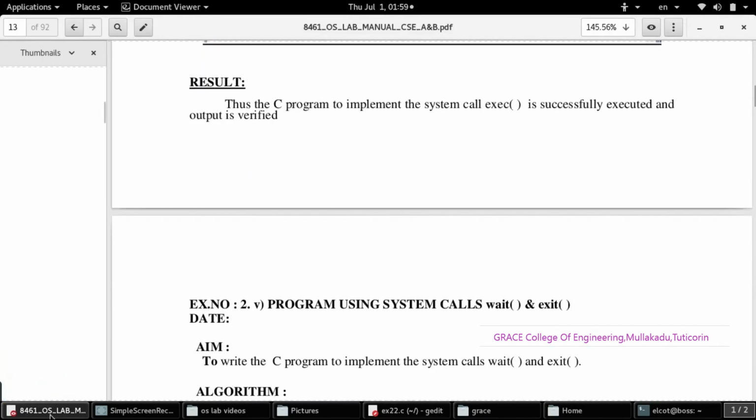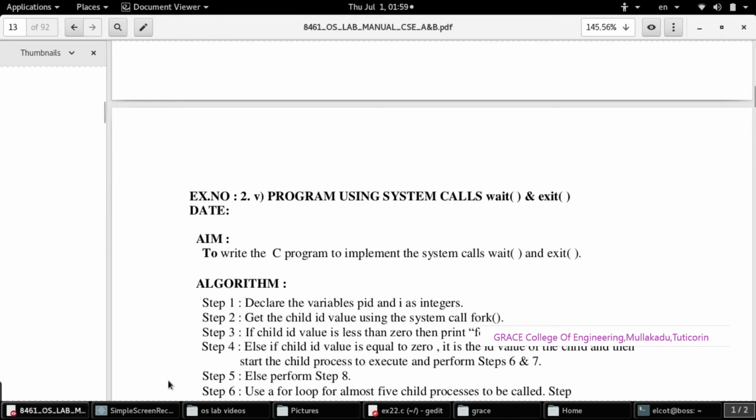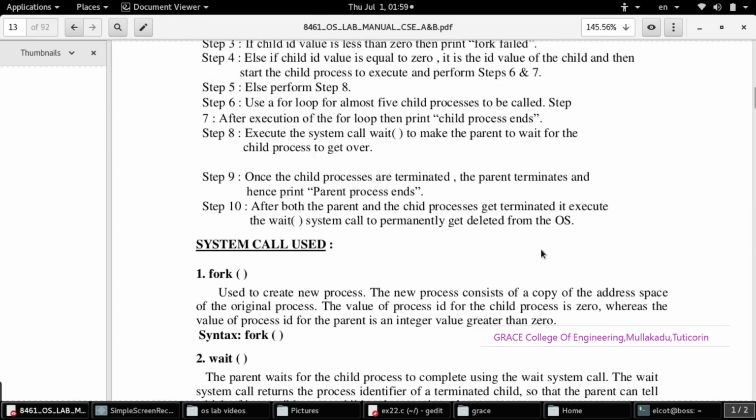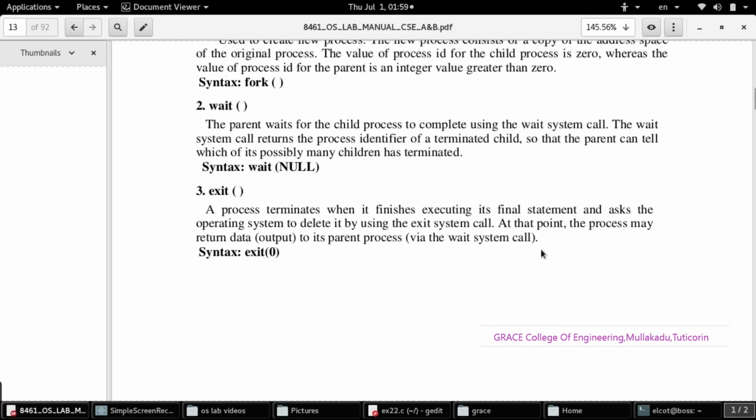Next exercise is the fifth option in the second exercise. Here the system calls are wait and exit. The wait system call is used to wait for the particular process. Exit is used to exit from the particular process, terminating the process. Let us see the program.